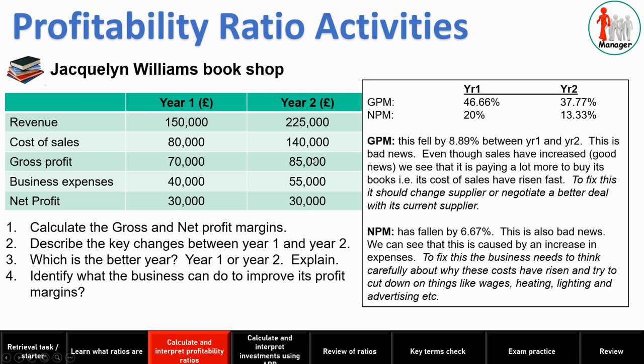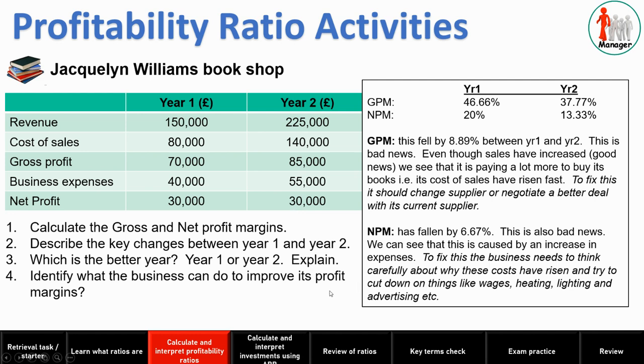our profit figures rise. So even though overall the business is making the same amount of net profit, we're doing worse this year because our profit margins have gone down. We're having to make a lot more sales this year than last year just to generate the same amount of profit. And that's what I meant at the beginning of the video about the telescope. Sometimes we need to look into the accounts with a bit more detail, things we can't just see with the naked eye. And that's what the ratios allow us to do.